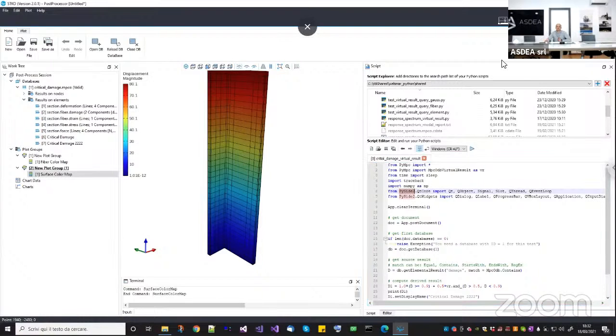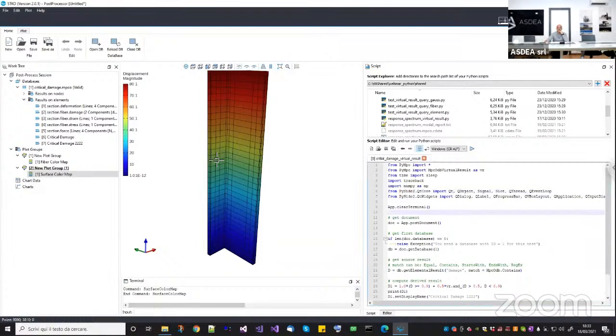I think we have another question. I think the best way to learn a library such as PySide, which is, as I said, Qt, is not to start directly from the Qt library because it is very large, so you don't know where to start. For you that are not software developers, so you're not really interested in learning the entire Qt, probably the easiest way is to look at these examples and try to understand only the basic functionalities that you need. For example, as I did here, how to create a progress bar, how to create a dialog. But learning the entire Qt library will take a lot of time.